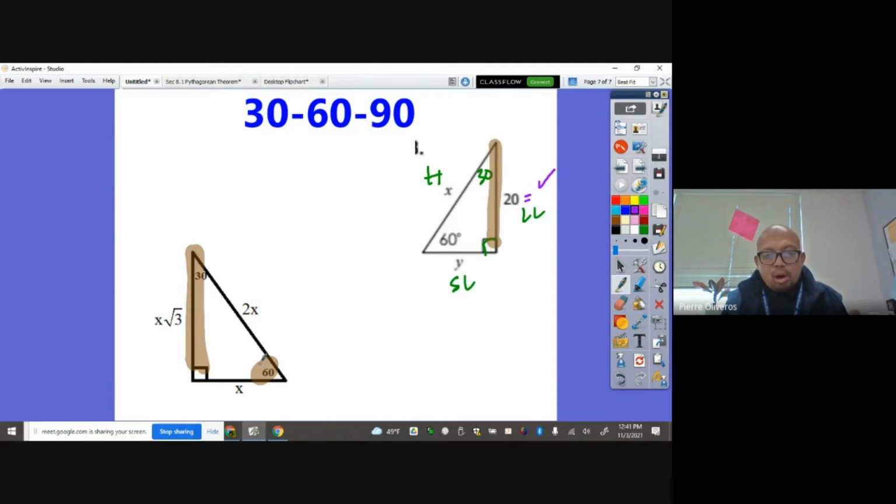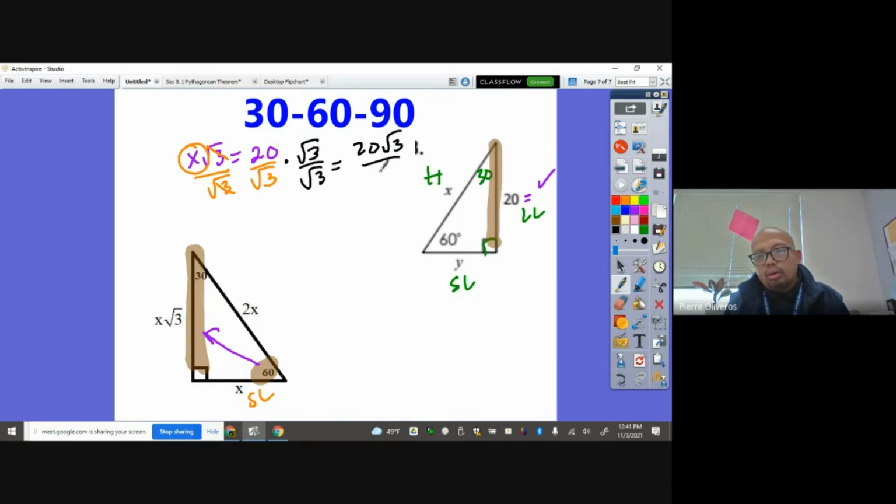So the formula for the longer leg is x square root of 3. So x square root of 3 is equal to 20. What do we need to do here? We divide by square root of 3. So in order for us to know what is x, x there in this case is the shorter leg. For us to know the shorter leg, we just have to divide by square root of 3. So that will give us 20 over square root of 3, and we have to rationalize it. Square root of 3, square root of 3 there. That will give us 20 square root of 3 over 3. So my shorter leg here is 20 square root of 3 over 3.